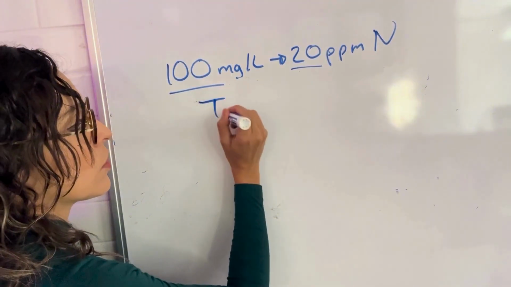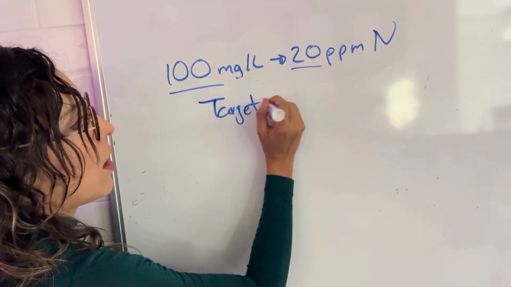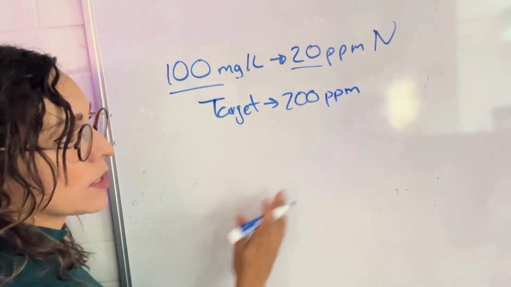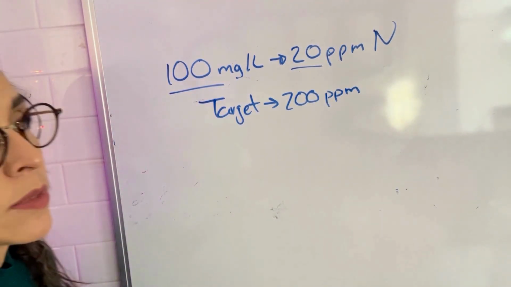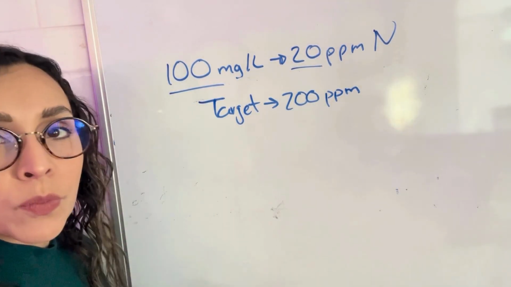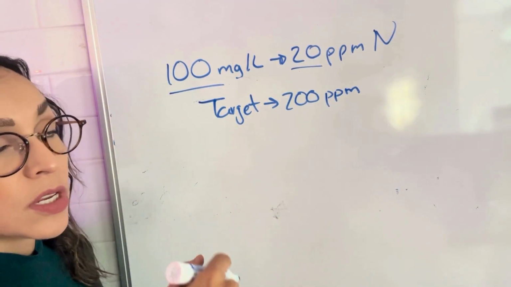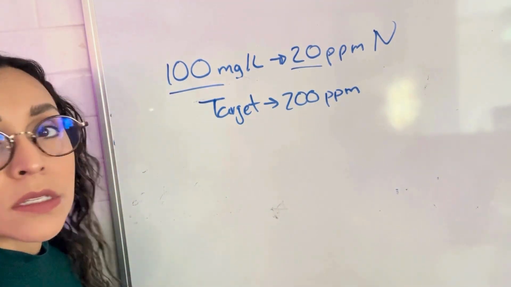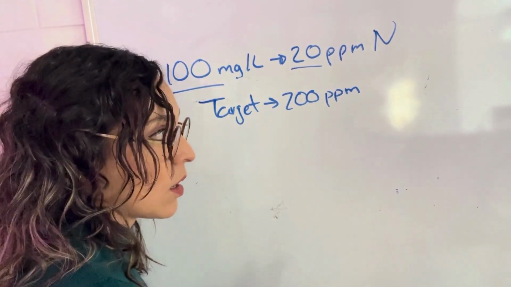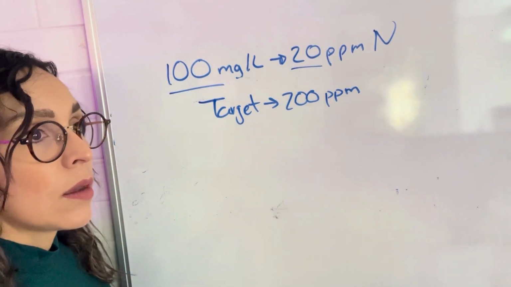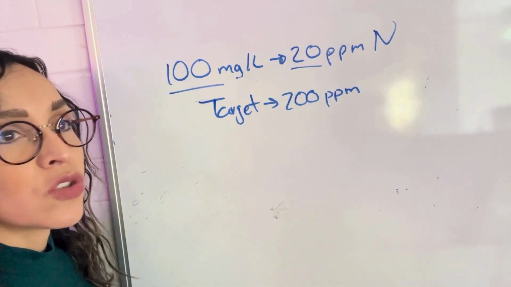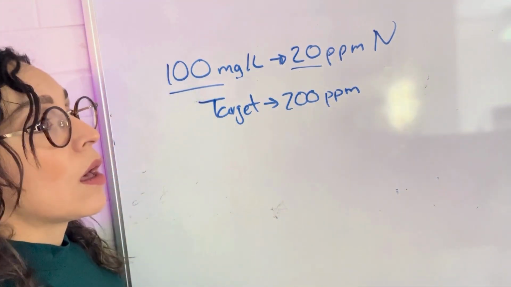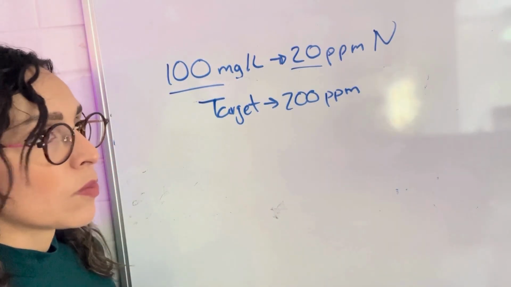So let's say that your target is 200 ppm. I'm just making up numbers here. Sometimes you check your nutrient profile and you notice that nitrogen is going down and you need to add a little bit more. This is something that we see most of the time in organic fertilizers. We need to check the nutrient profile, and based on that, you can add more fertilizer. Also, we see this in traditional production.